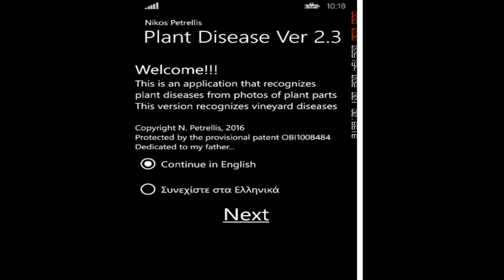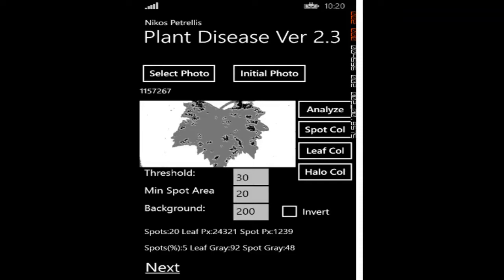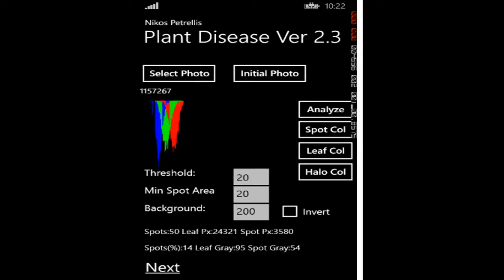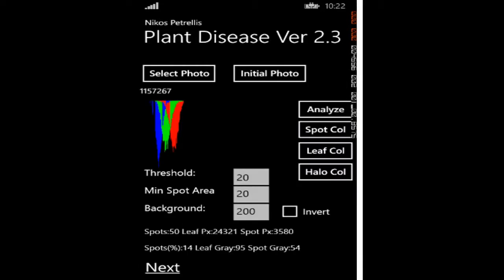The features we use are derived from the sick plant part image segmentation in four regions: the normal plant part, the lesion spots, a halo around the spots, and the background that is ignored. The list of features includes the number and the area of the spots, the start and the end of the peak of the histogram lobes that are constructed by the application for each one of the regions of interest.